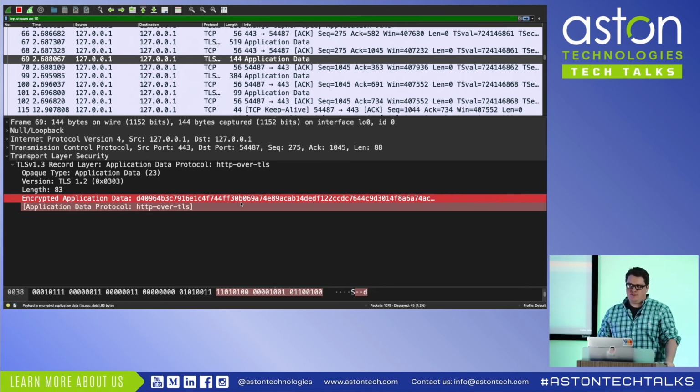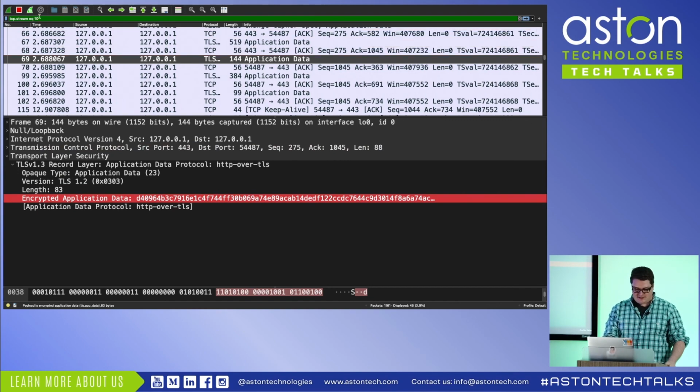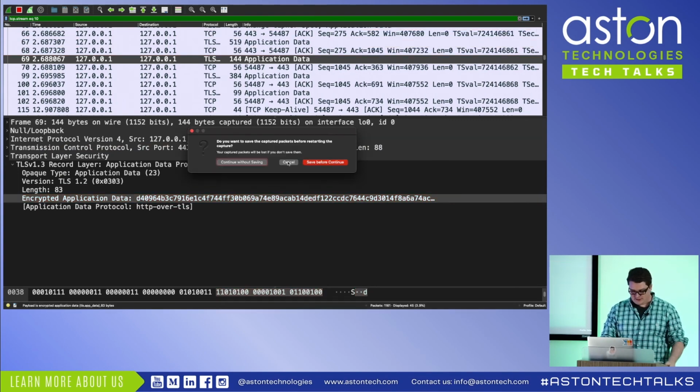But this is a good point to bring up the importance of not clicking phishing emails, because if you clicked a link that you weren't supposed to click in an email, like someone was trying to target you to gain access or unencrypt your data, simply clicking that link could effectively forward your private keys to them. And then if they got this data in the middle, they'd be able to use that private key to unencrypt the data. So how might that work? If we stop this packet capture, cancel.